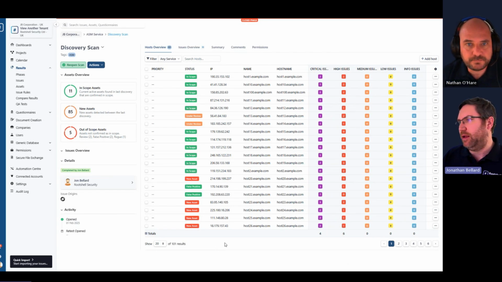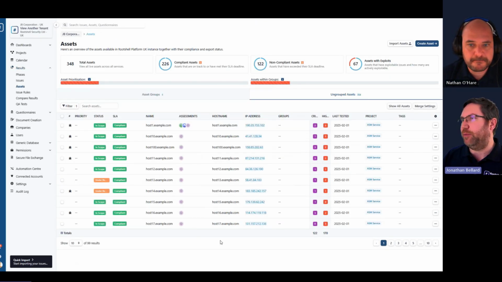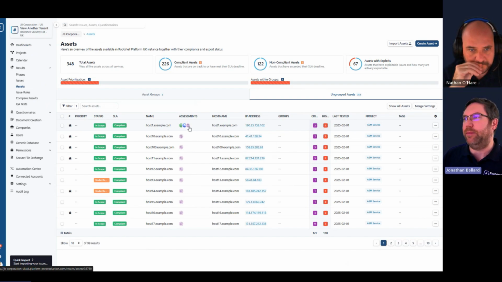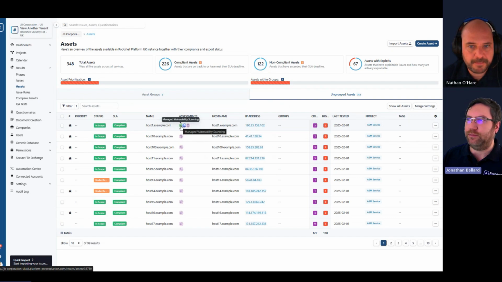Yeah. And that brings me on nicely to the next point, where we can see now in the asset area, this example one at the top here, that it's undergone multiple assessments, bringing in an assessment filter of attack surface management, pen testing, and vulnerability scanning.